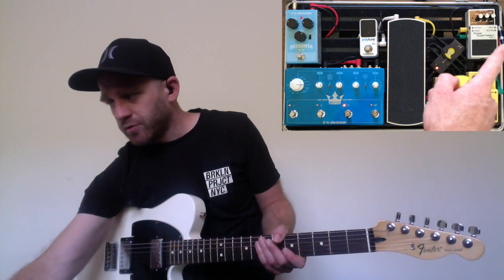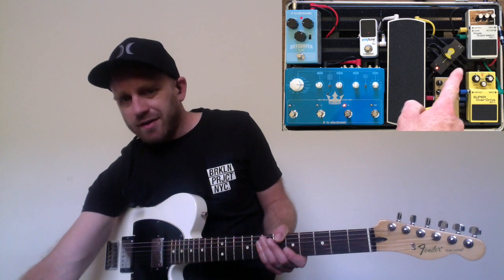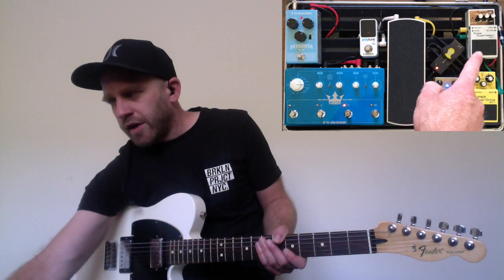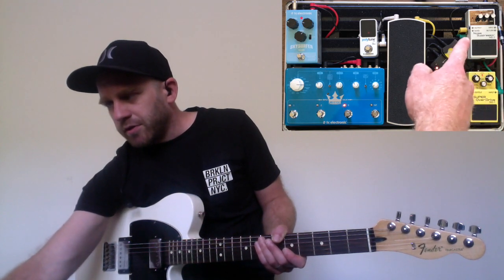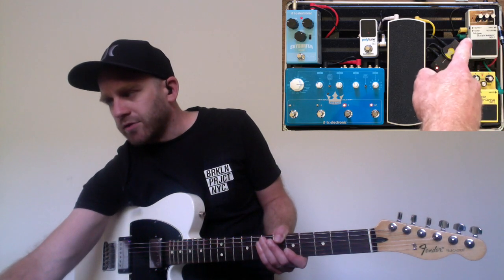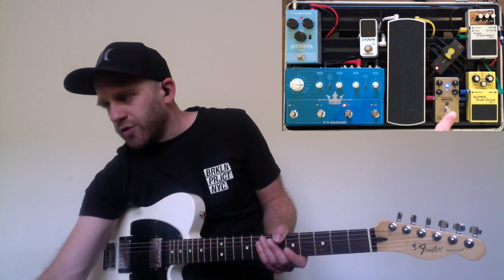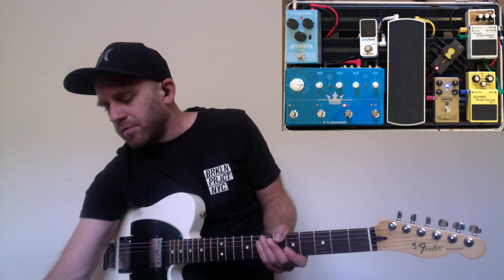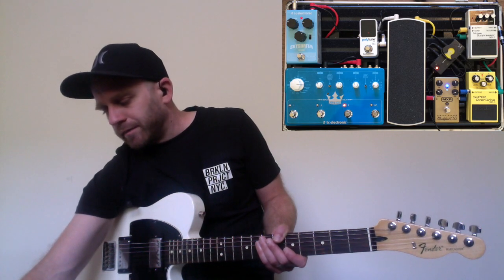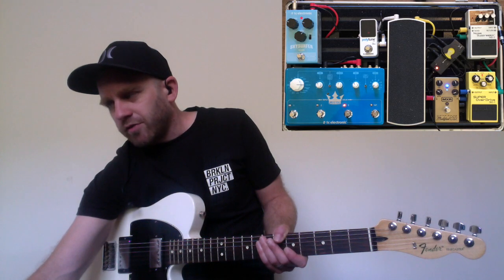Quick run through my signal chain. I have a Boss NS2 noise suppressor. You don't need that unless you're like me and have trouble with building noise. So I run in my input, out of my send through my overdrives, back into my return, and then out my output that carries on. My overdrives here are the MXR custom badass modified, and the Boss SD1. That's a nice cheap basic overdrive.